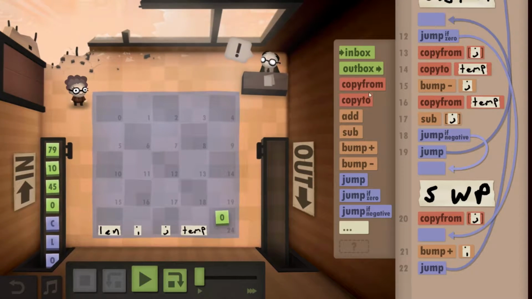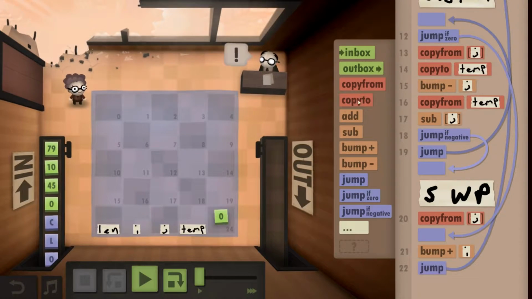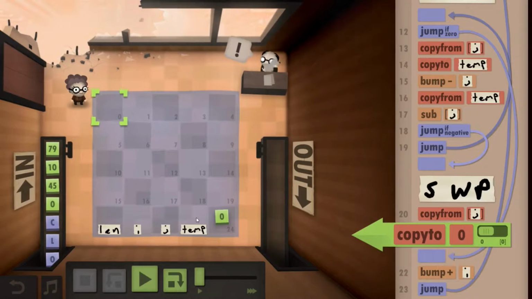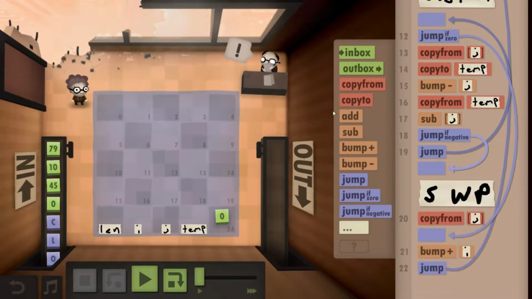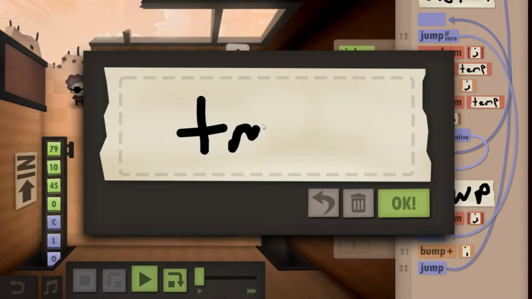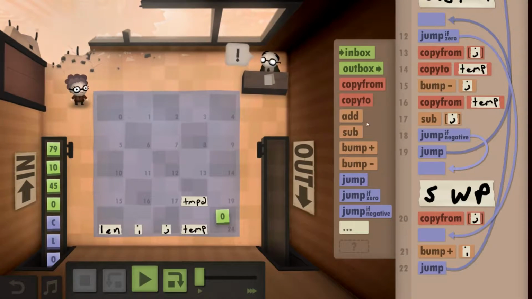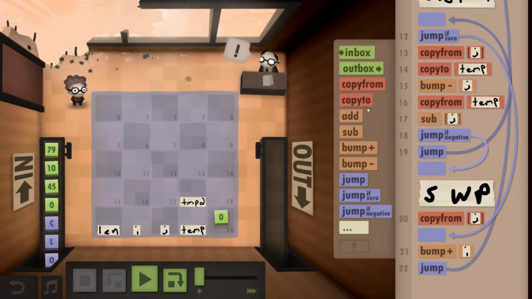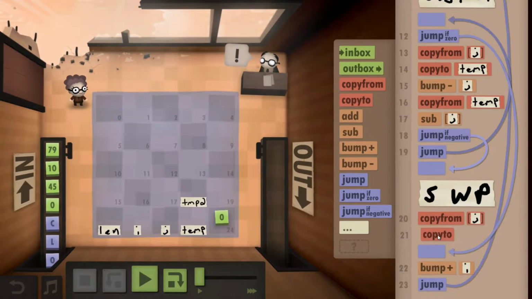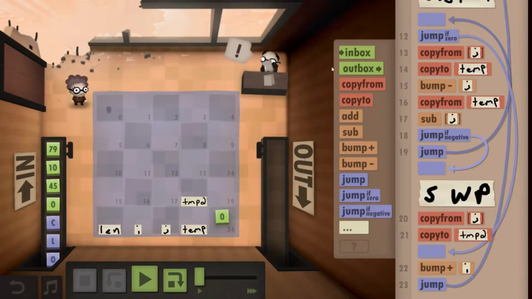So if we copy from what J is pointing to, and then copy it into temp, if I have a second temporary variable, it's fine. Okay, so this is temp 2. Pain in the ass. So we copy from what J is pointing to, we copy it into temporary 2.